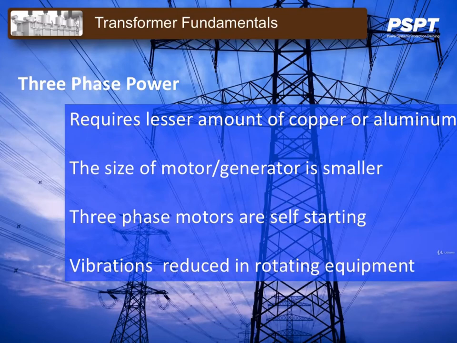In single-phase motors, the power transferred in motors is a function of instantaneous current, which is constantly varying. Hence, single-phase motors are more prone to vibrations, whereas in three-phase motors, the power transferred is much smoother and much more uniform throughout the cycle. Hence, there's fewer vibrations to be concerned about. Mainly for these reasons, it's found that the generation, transmission, and distribution of electric power is more economical in three-phase systems than in a single-phase system.